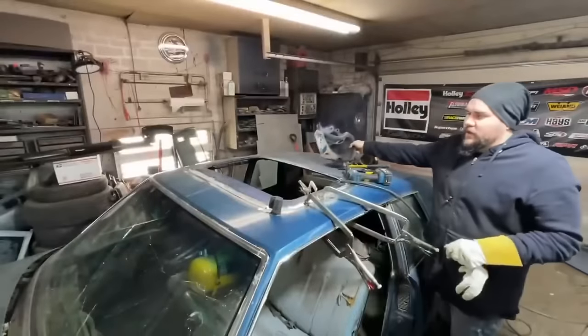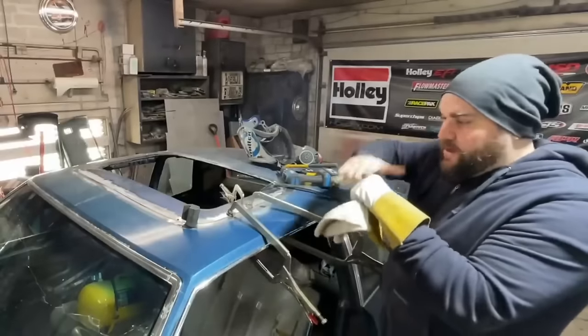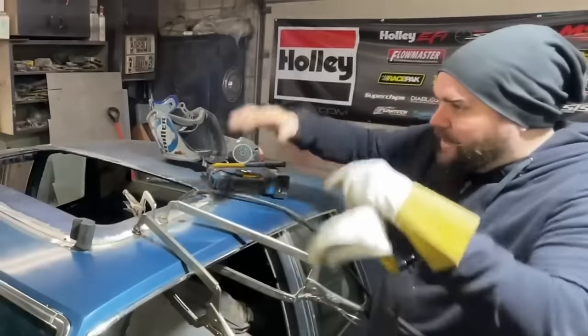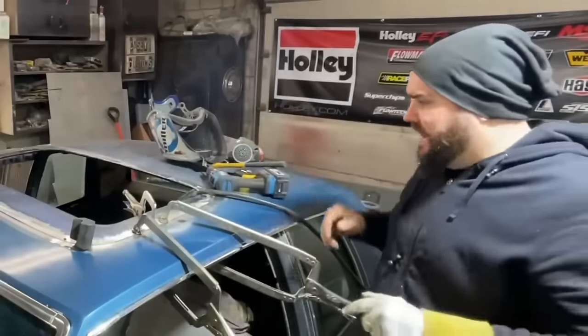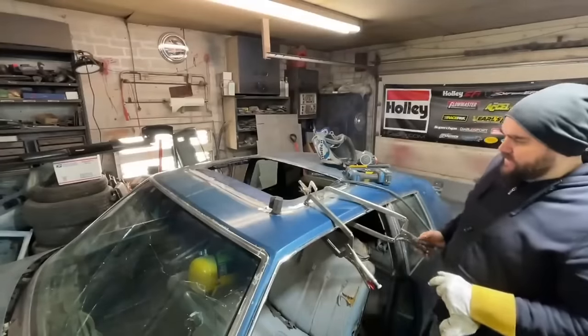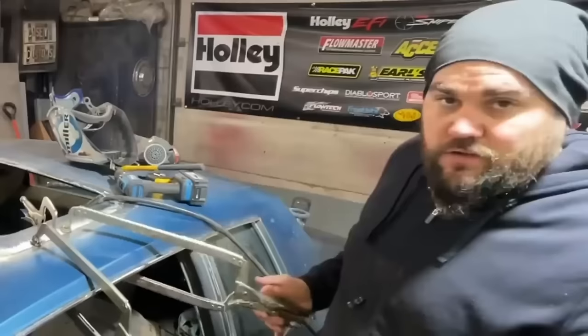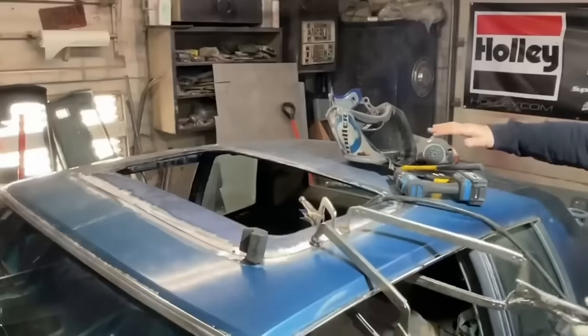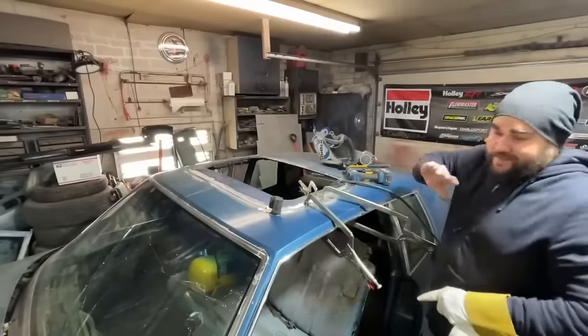It is time to weld. Since we are butt welding and not overlapping anything, the tolerances are very tight. I have dropped the sunroof down probably 5 times off camera. Another thing I have to do, I have to be really cool with my heat because this roof is thin. I don't know if you can see it on camera, but this whole roof is moving around as I'm moving this vise clamp.